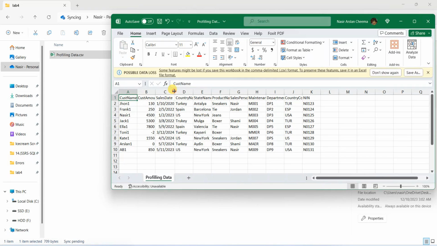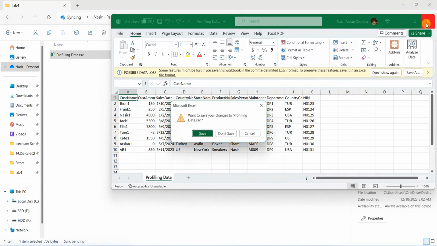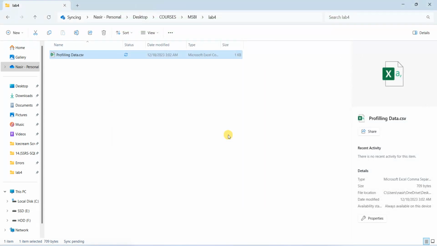I have modified the same data we are working on, but this time with even more fields. And we are not sure which field we can make a primary key, or how many nulls are in our data, what the problems with our data are, and how we can resolve or cleanse it. To better understand, we will be working on the data profiling task.